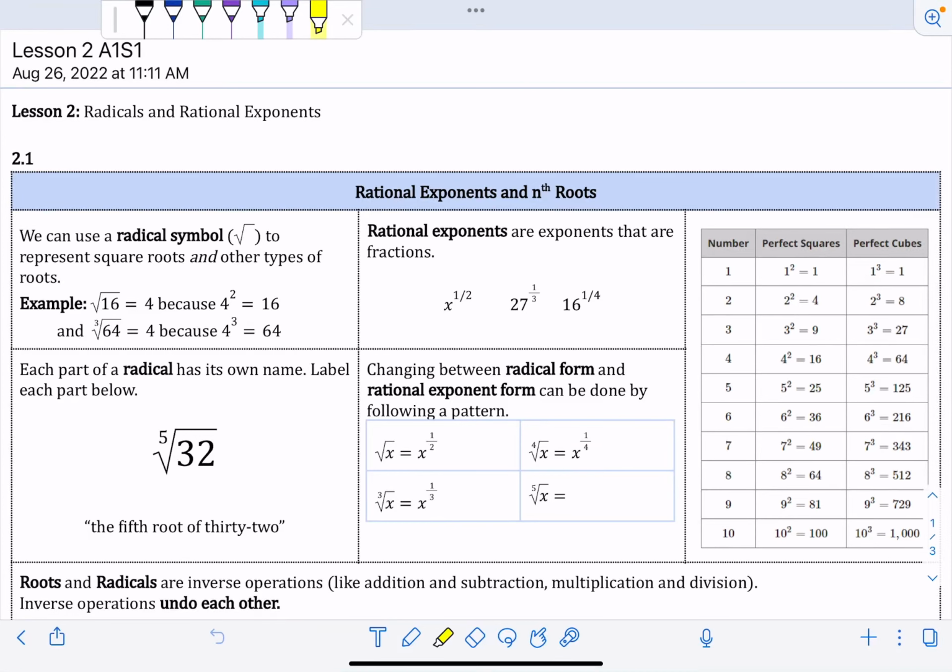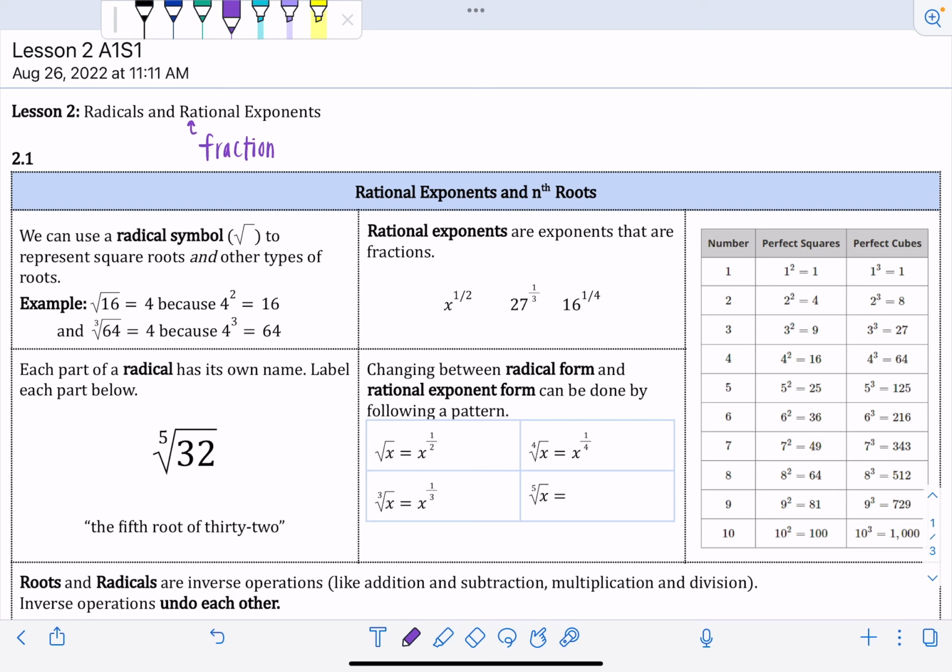Today's lesson is all about radicals and rational exponents. And rational exponents just mean exponents that are fractions. So we'll talk about that more in a second, but I'm just going to leave a note up at the top here so it pops out to us. And just remember it's a video, so you can pause it, rewind it, and rewatch any examples that you want.